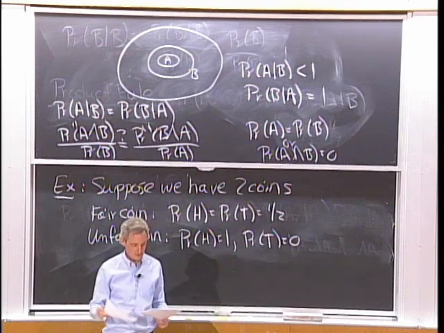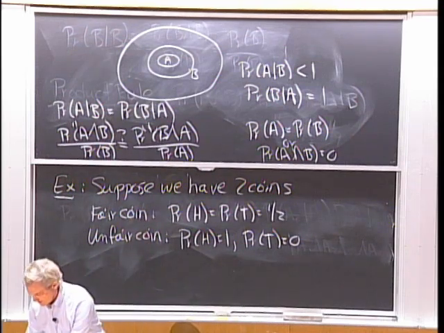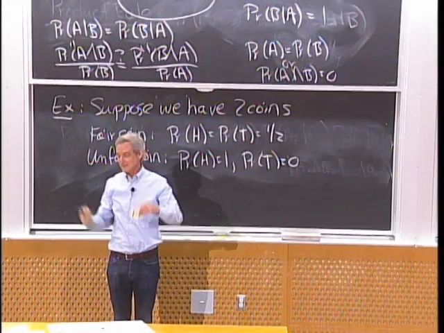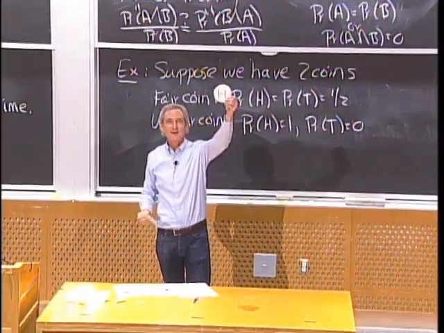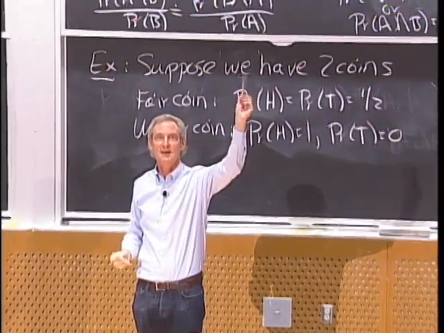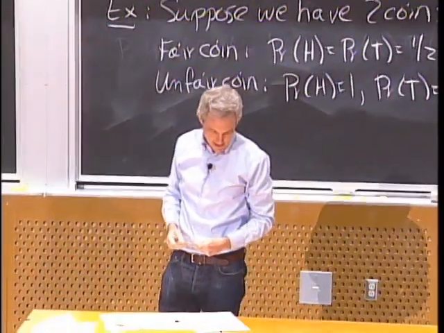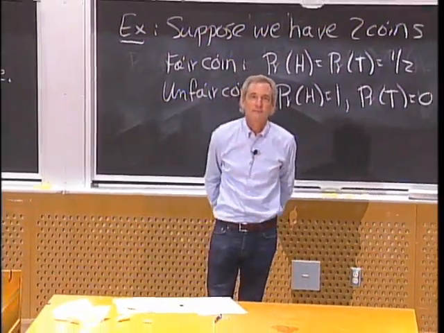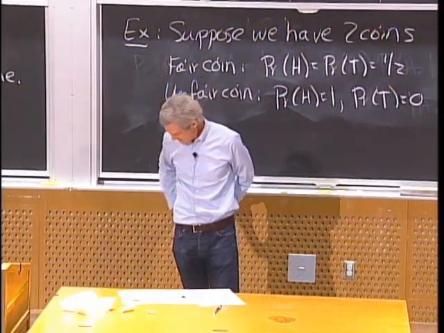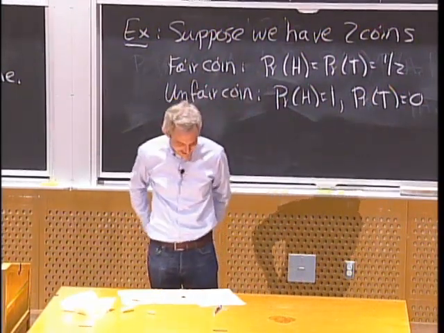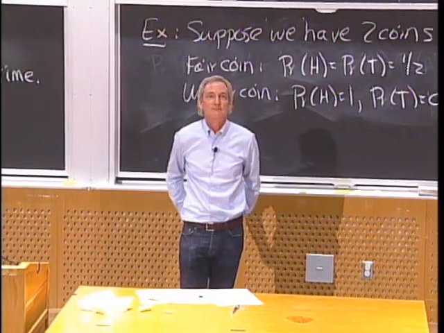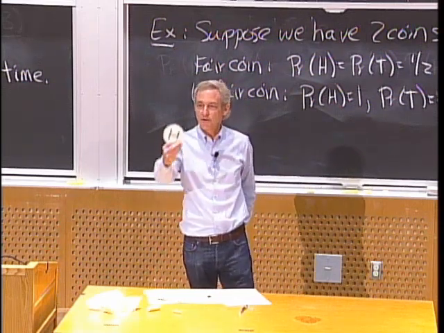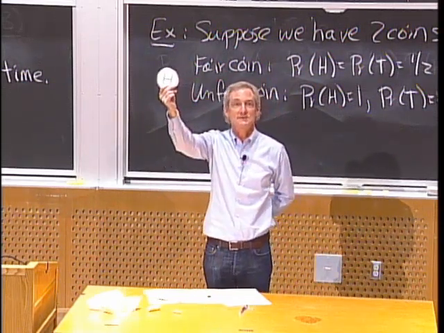All right, and I've got 2 such coins here. Here's the unfair coin. Heads and heads. Actually, they make these things look like quarters sometimes. Here's the fair coin. Heads and tails. Now, suppose I pick one of these at random, 50-50. And I flip it, which I'm doing behind my back. And lo and behold, it comes out and you see a heads.